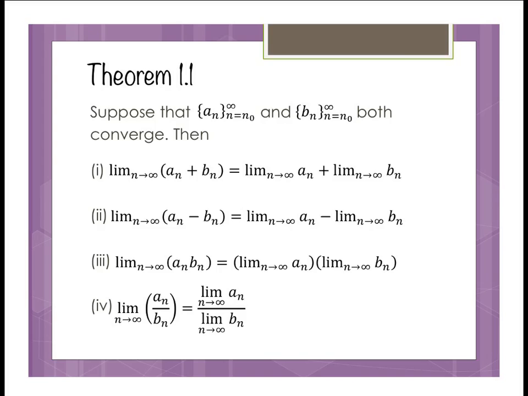And there is one condition sort of happening down here on the fourth one. What do you think the condition is that has to happen to make this last one work? Yeah. This piece down here can't equal 0, because if that equals 0, then we're going to run into a problem, right? So we can't have this limit for b sub n being 0. But other than that, which is the one small contingent case, everything else works sort of like we would want it to work. It has all the features that we would hope to have.